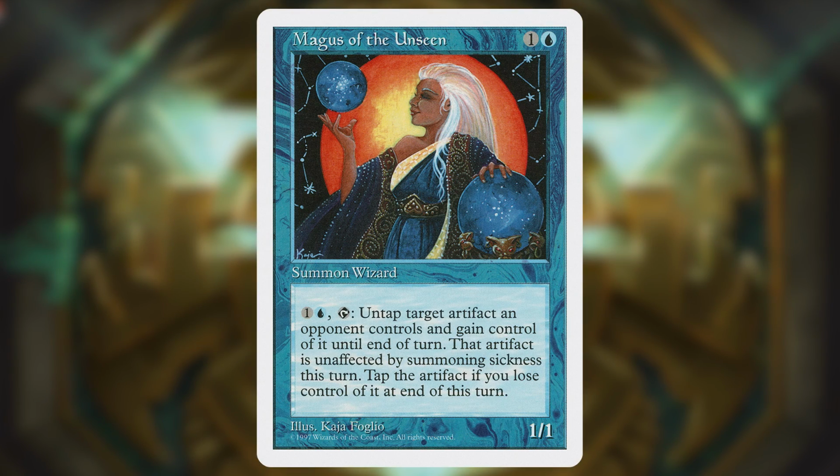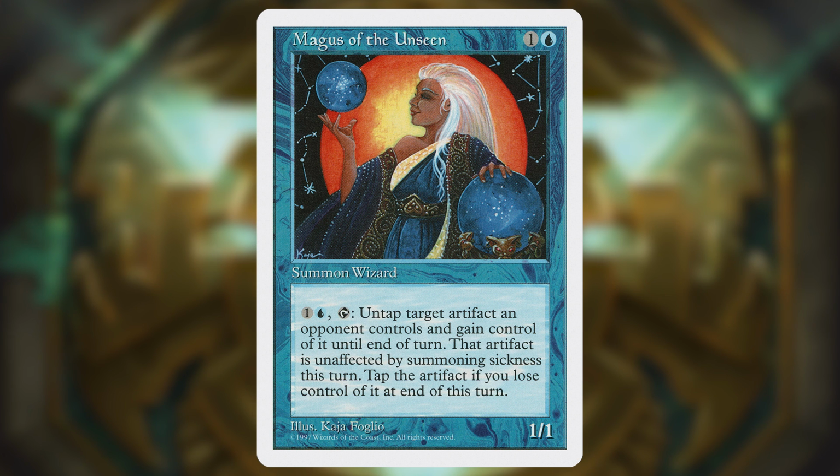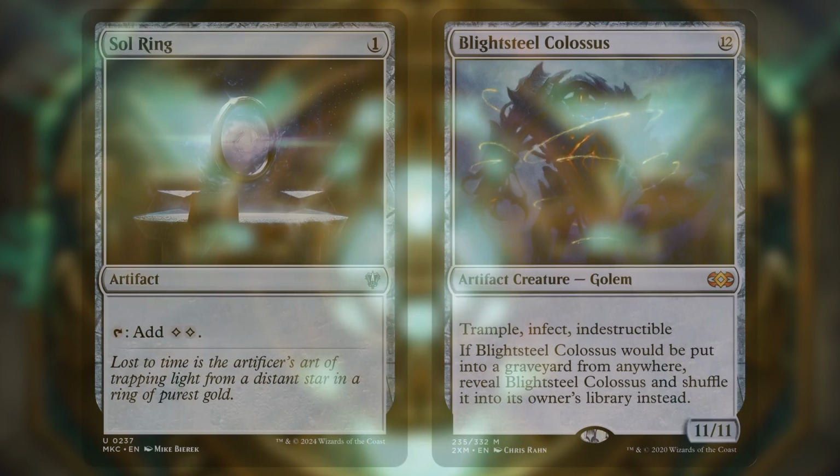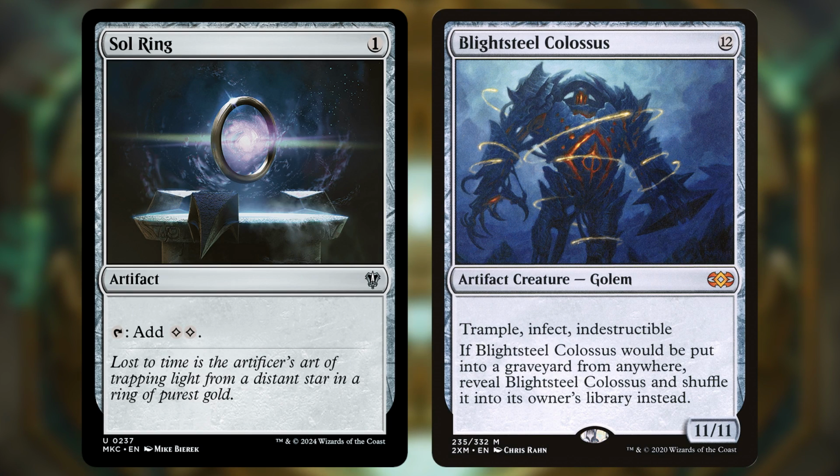Magus of the Unseen is a 2-mana wizard that lets you pay 2 mana and tap it to untap an opponent's artifact and gain control of it until end of turn. And compared to most blue steal effects, since this one is just for the turn, it does give the artifact haste. So you could steal someone's Platinum Colossus if you get really lucky.